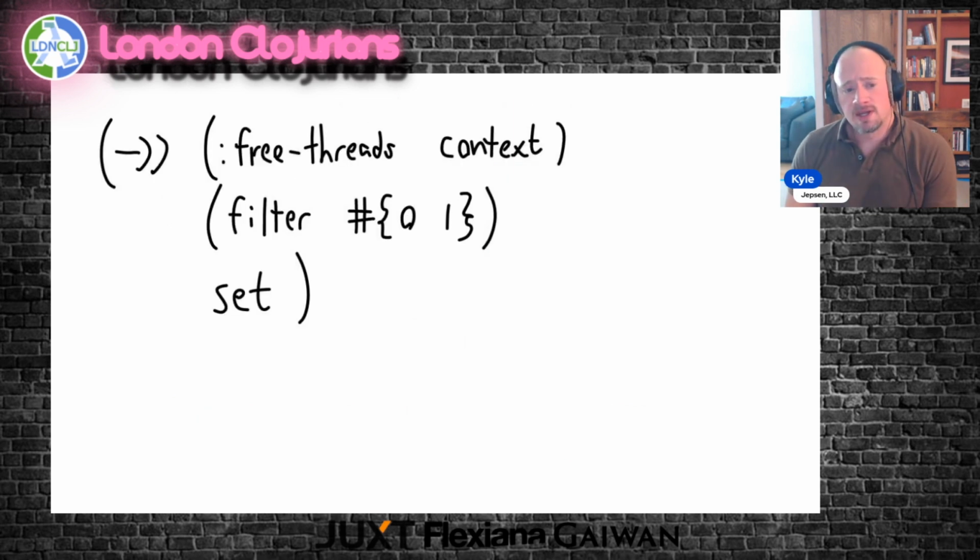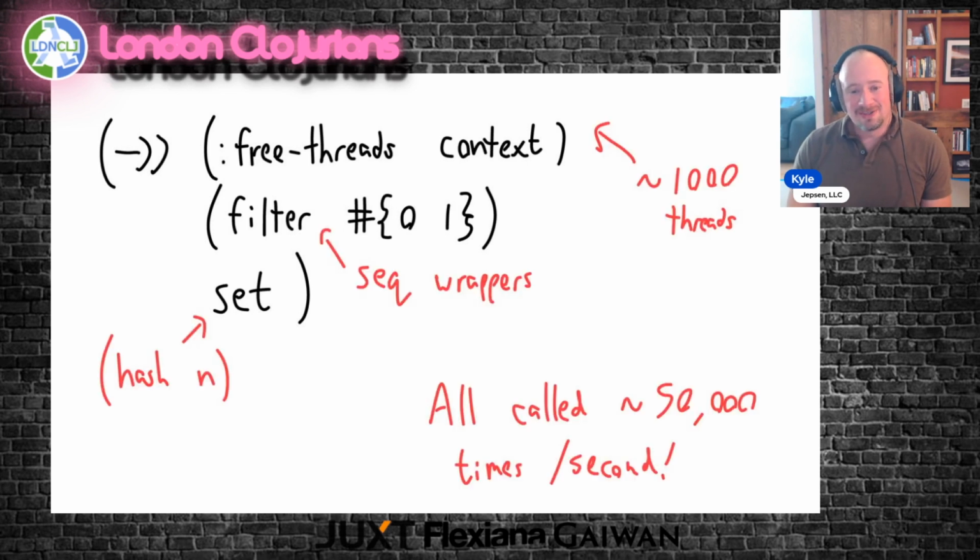And the naive way to do that is to take the map of context, pull out the free threads from it, filter it to just those matching some predicate on the thread identifiers, and then turn it into a set. This is exactly what was in Jepsen before. As it turns out, this is super slow. This is actually 90% of our CPU time in fast workloads.